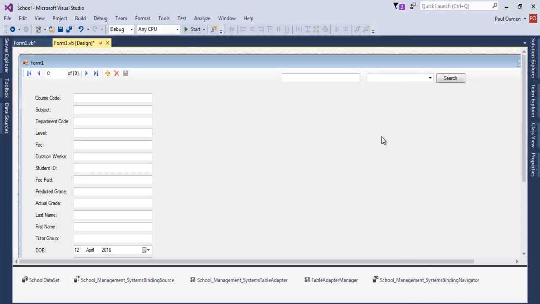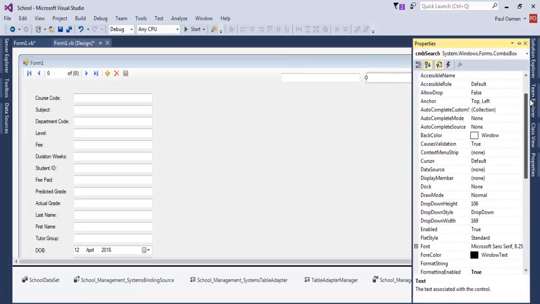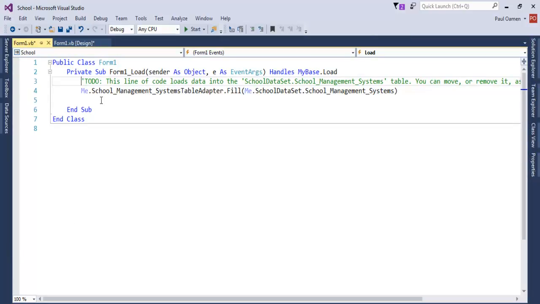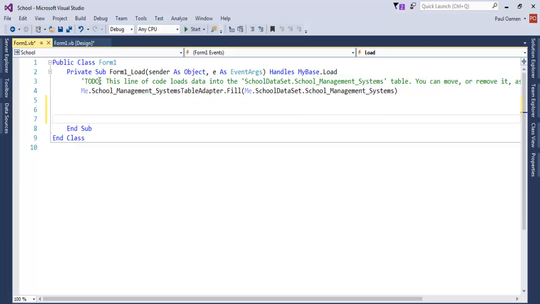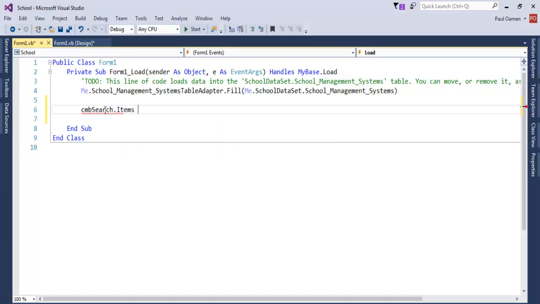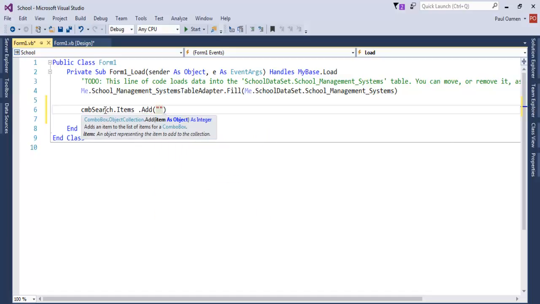So that is that. Now that we know the name of the combo box, let's add some items to it. Double click on your form right here, on form load. Take a good look at the events and enter combo box dot items dot add, and whatever item you intend to add, you just enter it in there.